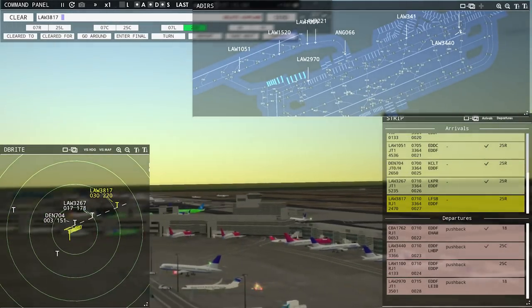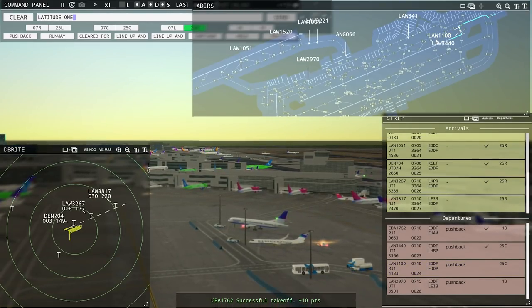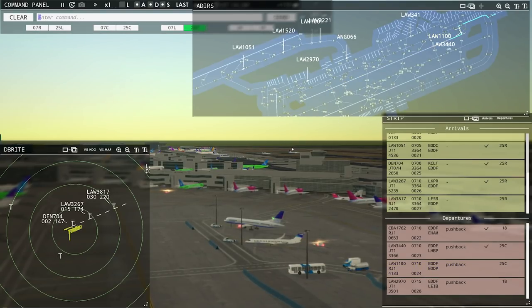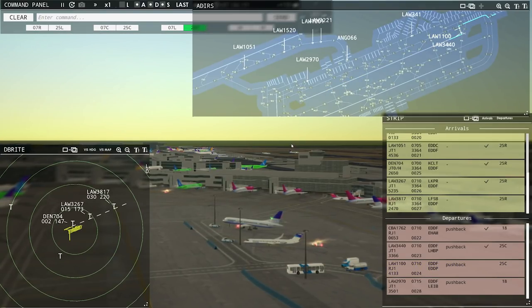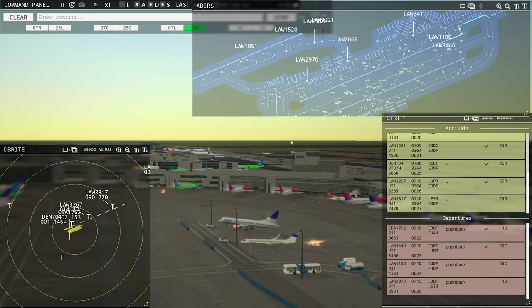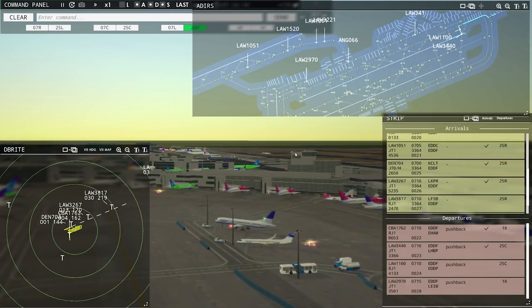Still more than 10 miles out, that's fine. Latitude 1100, runway 25 center, line up and wait. Runway 25 center, line up and wait, latitude 1100. So this one's cleared for takeoff, and this one is lining up on the runway for after.